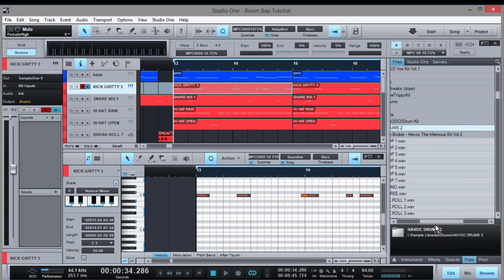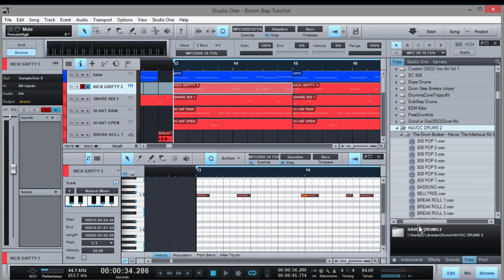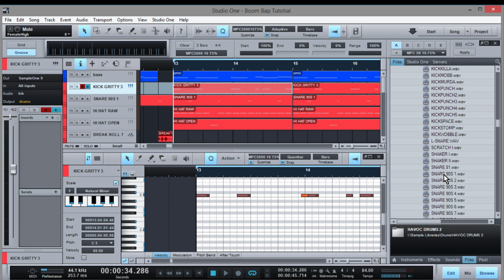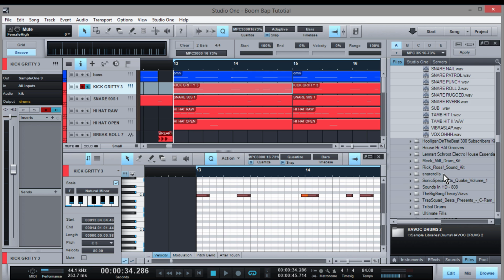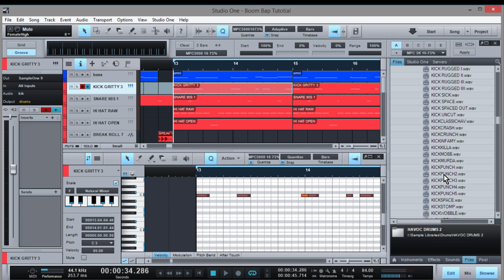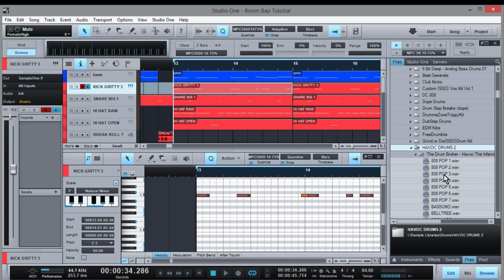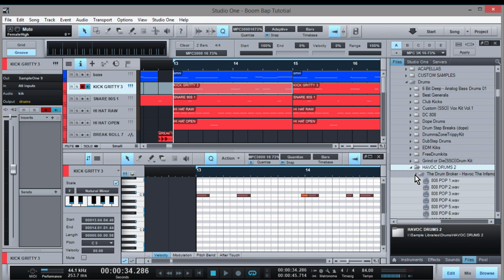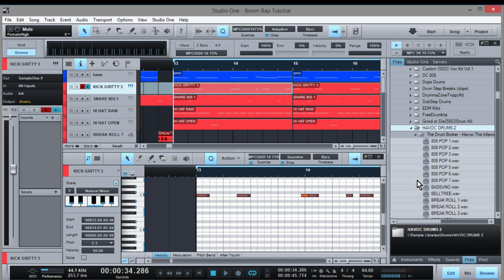I think it's drumbroker.com. Havoc released some of his drums, and I was really excited about that because he's one of my favorite 90s producers. I love his sound. I listened to a lot of Mobb Deep before Jay-Z put them on the Summer Jam screen and ruined my whole perception of them as a teenager. But I was really into Mobb Deep. Still love the sounds, and this was the kick that I found.